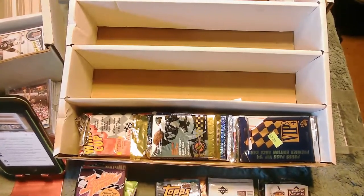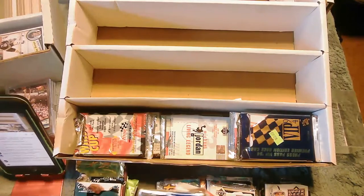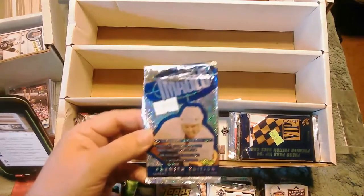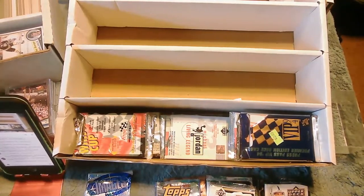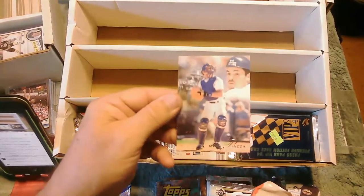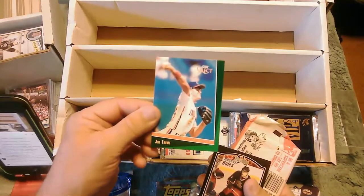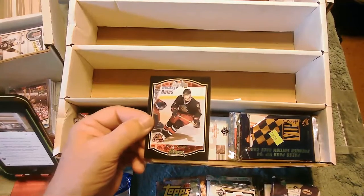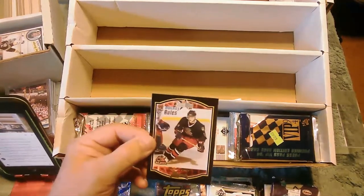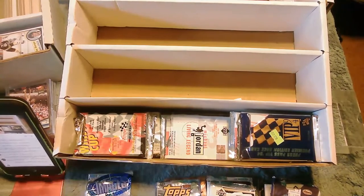Michael Jordan cards for the Michael Jordan set. That might be a hidden gem in here, too. Racing, hockey. Look at that hockey pack. $4 for that. Premier edition of whatever it was. Some football. Here's a Piazza. Goes under baseball. Jim Thome from Select. And here's a Bowman Rick Nash, Young Stars from Bowman. Rookie card, Rick Nash.